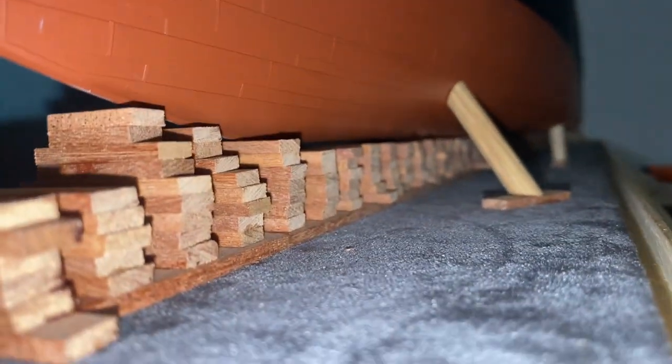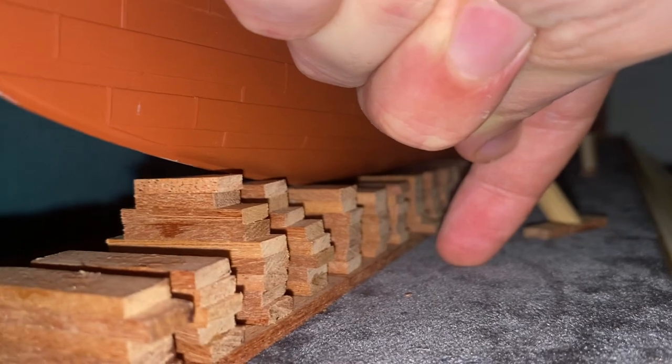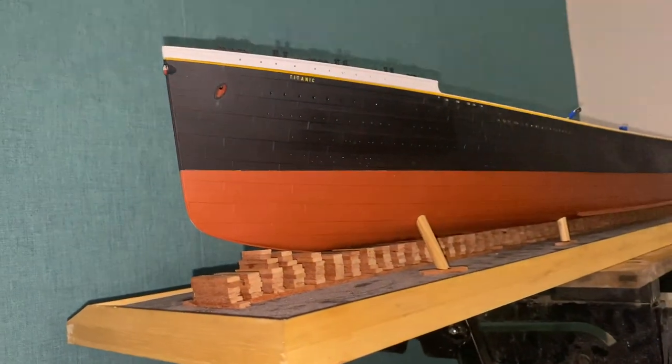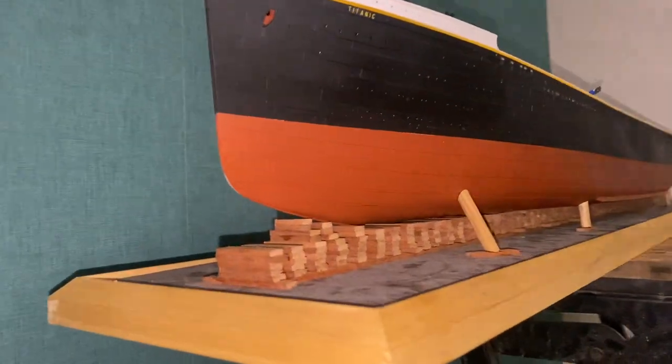construction. I can almost imagine JP Morgan and Bruce Ismay walking alongside the ship during construction, and if you zoom out, you get that idea of one of the famous photos of Titanic in the stocks at Harland and Wolff. So this is exactly what I'm going for.